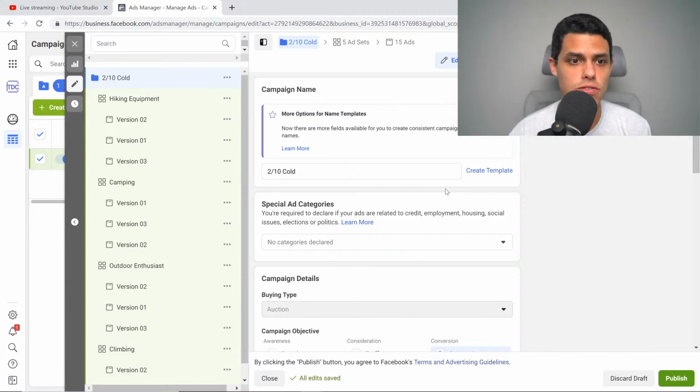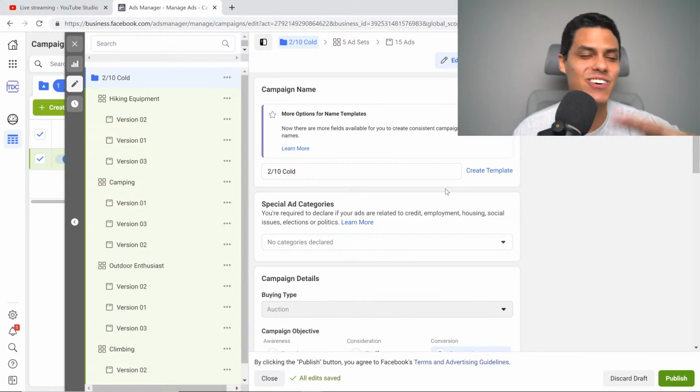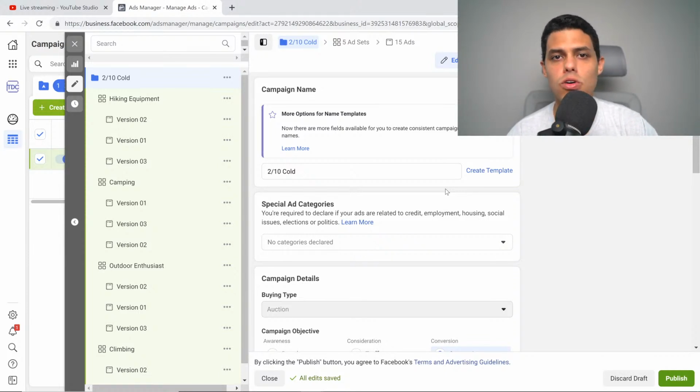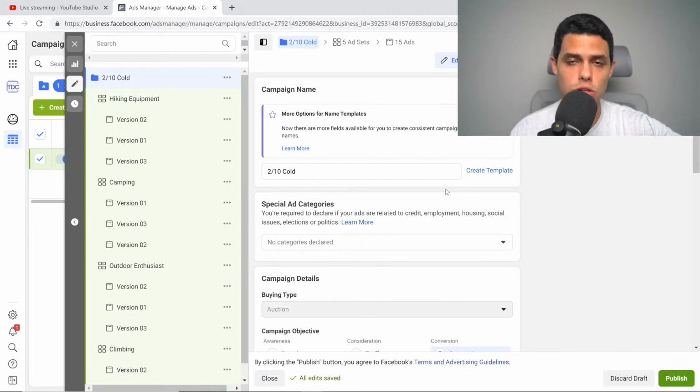Let's say that your product solves, like a pair of socks for hiking, so you won't have sweaty feet or whatever. You can mention the problem and then bring up the solution with the product, okay? In less than 30 seconds to a minute, go ahead and mention the specs, the features, why it's so amazing, and then at the end, make a call to action to check out the product by clicking learn more or swipe up or anything, depending on the type of campaign that you're doing, okay? So go ahead, do the call to action at the end, and then with the video, save that to your phone and post it in the page of your business, okay?